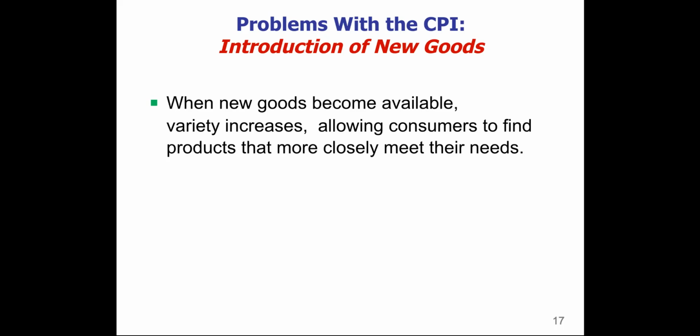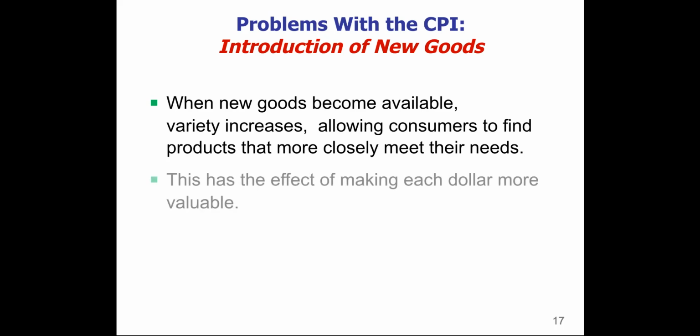The other thing that happens with new goods is as a new good comes in and competes with other things, we now have a wide variety of things to choose from. And that's what competition does. It creates more variety that also makes sure that the price of the product stays low while the quality goes up. So consumers are finding more and more products that fit their needs better, and that makes our money go further. We're getting a better product for the money that we're spending because we had more items to choose from.